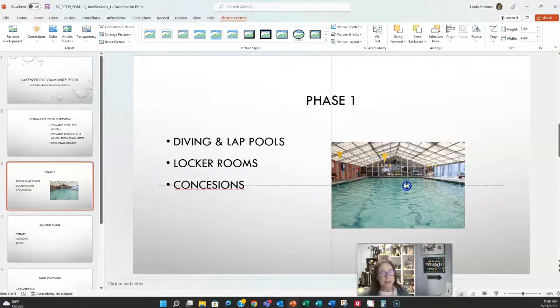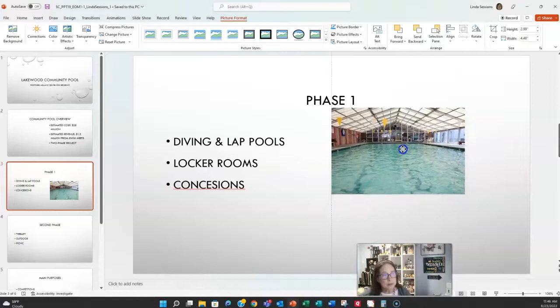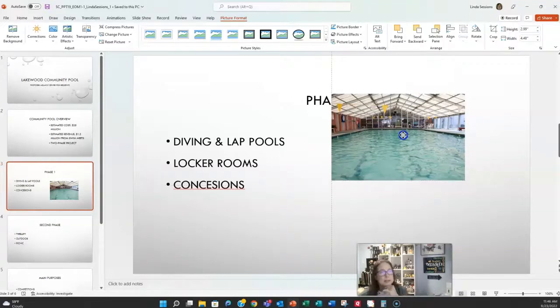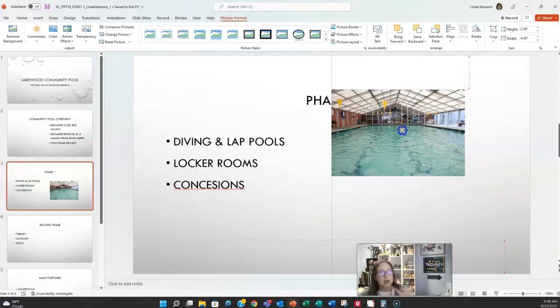Maybe here I've got my bars up or centered, but see if I move my picture up, now I've got the bottom of my picture right above the center, and if I keep moving it up, now I have it with the top equal distance from the top margin as my left side of my slide. So pay attention to those guide marks on your slides as you're moving your pictures around.